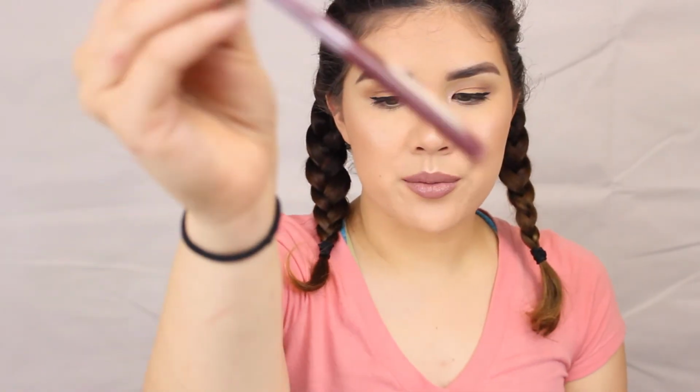I've got the Wet n Wild Catsuit liquid lipstick. These just dried out really, really fast too. This one is so hard to get any use out of. And then this one's starting to get there, but it is just such a concealer nude on me that I'm just getting rid of it. I've got one lip liner, and this is the NYX lip liner, and it's one of those retractable ones. I think you guys can hear it. But yeah, it's completely broken.